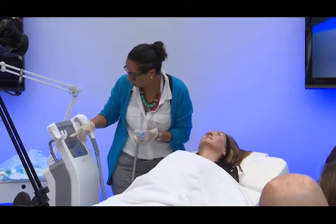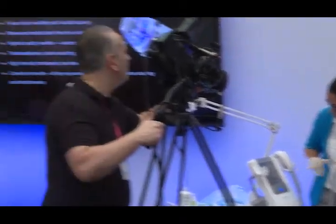So you're getting 25 gold-plated, non-insulated needles. It's going through all layers of the skin. And it can treat areas of the body as well. So we can now accurately, reliably treat areas like the body, abdomen for stretch marks. So when we brought it in, I was very pleased. We can treat not just 2 out of 3, but we can now treat 3 out of 3 indications. When I say the third, we also have a fractionated technology to treat UV damage. So we're very pleased about that.